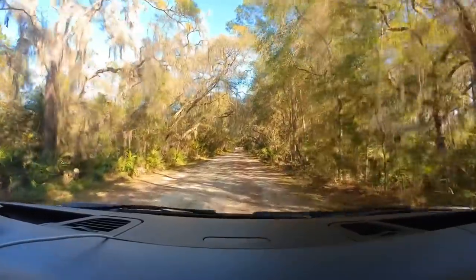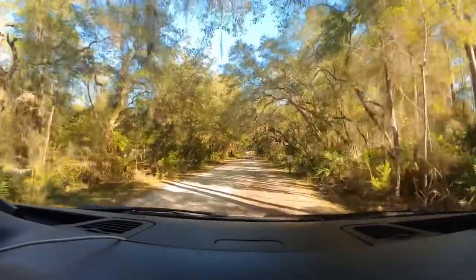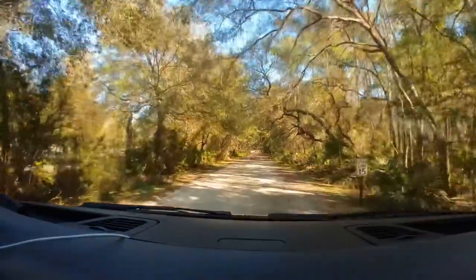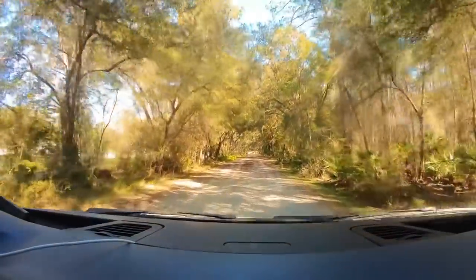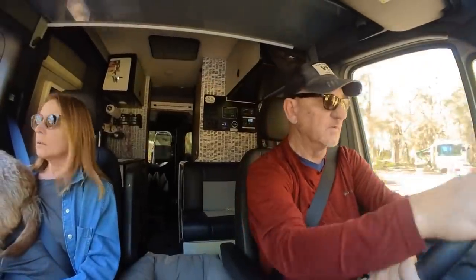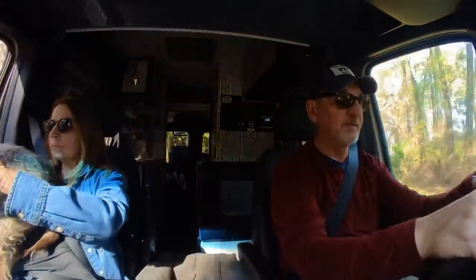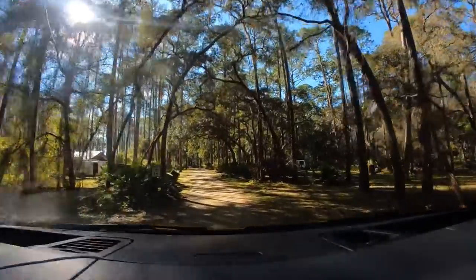We found another option for possibly a campground that you can back up to the water. So we're going to go at least explore there. And this looks more like what we would have hoped to have found. So this campground here, National Forest Campground, is dry dispersed camping. It's $20 per night. With the senior pass, it would be $10 per night. And there are designated campsites. Yeah, this is a first come, first serve.